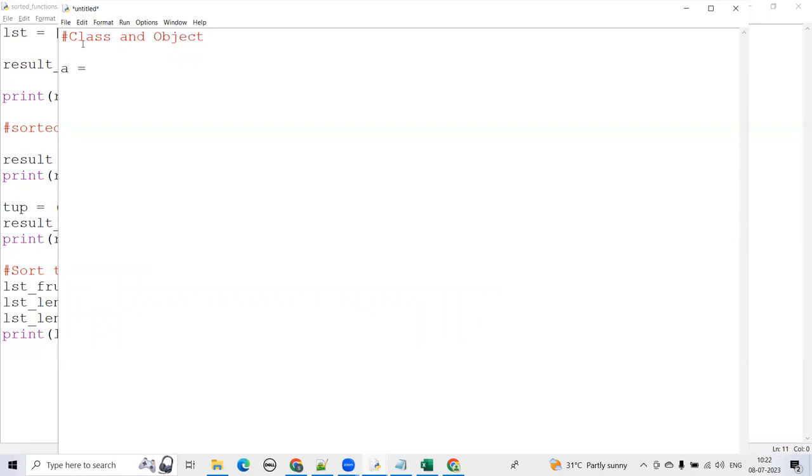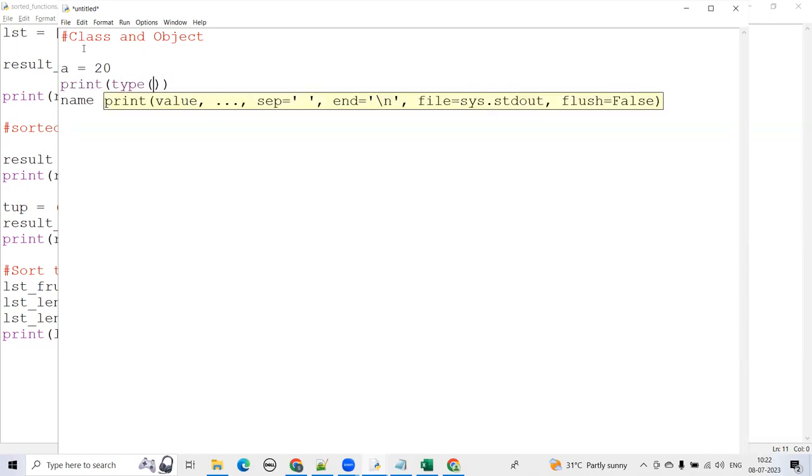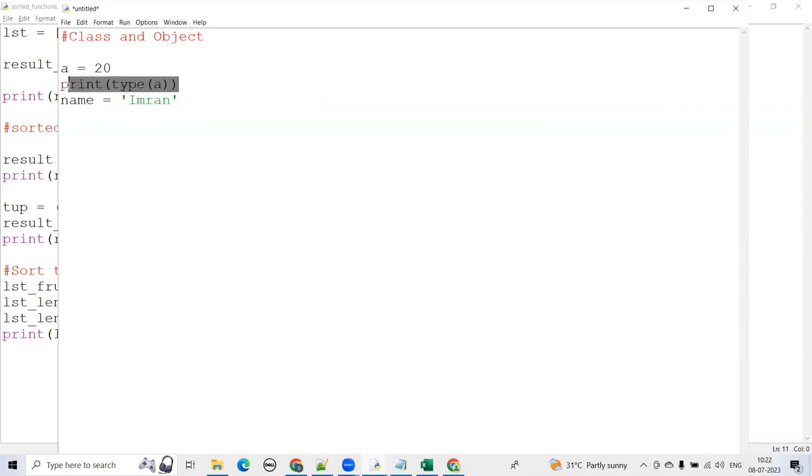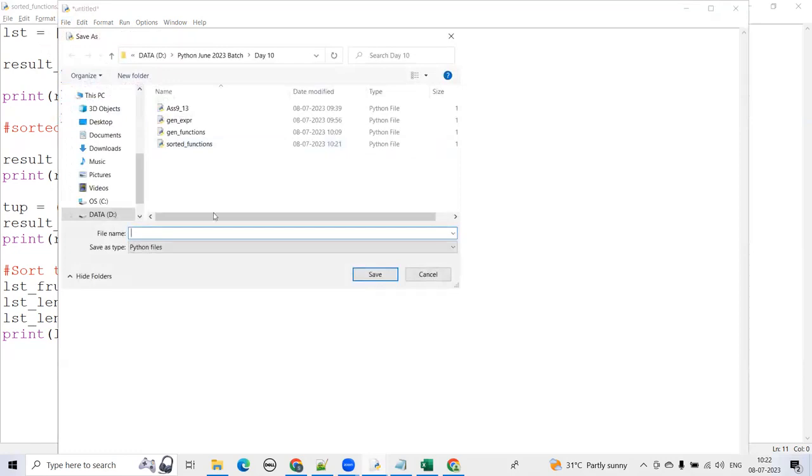Like if we have A is 20, name is, let's say, Imran, and if we see the type of A, and the type of name, we're starting with class, new objects.